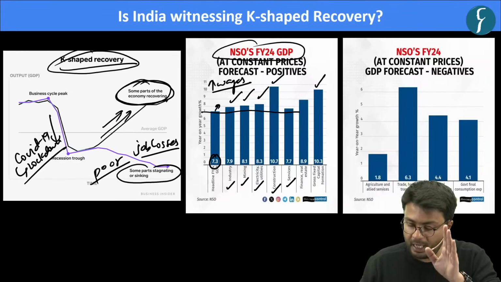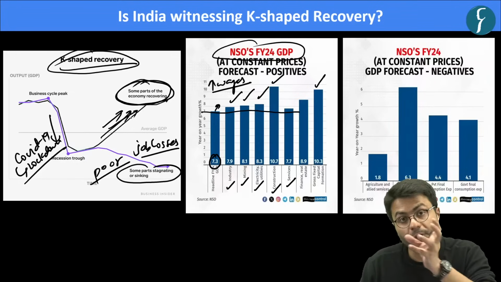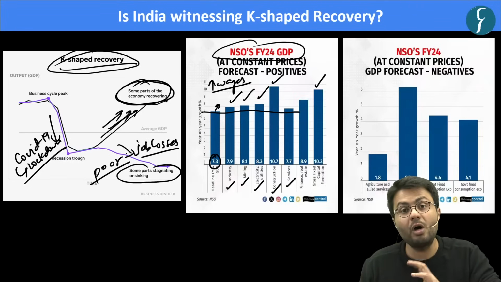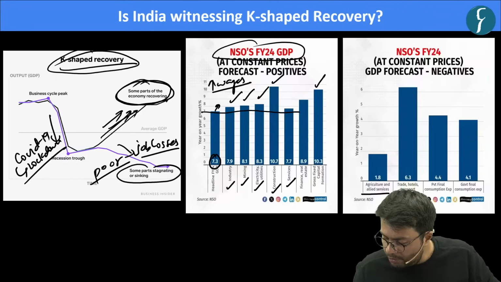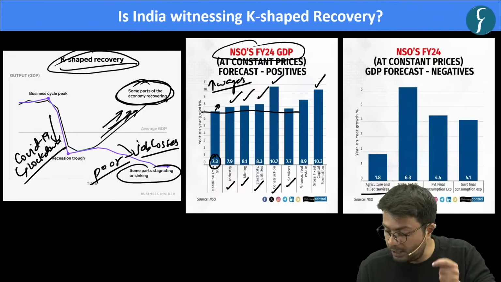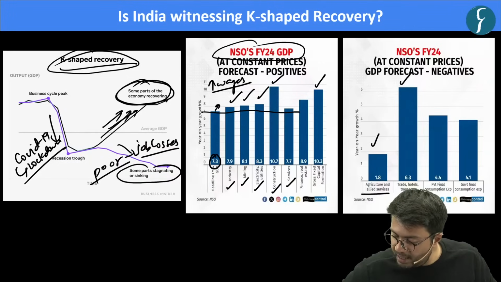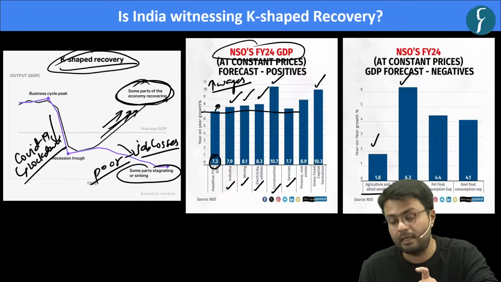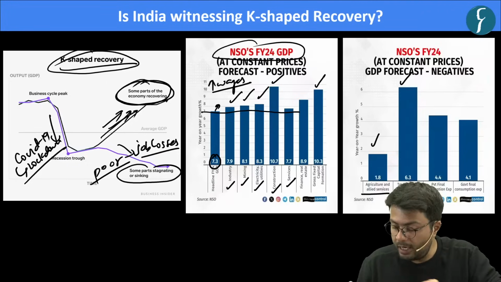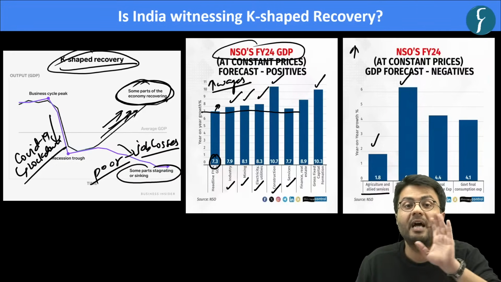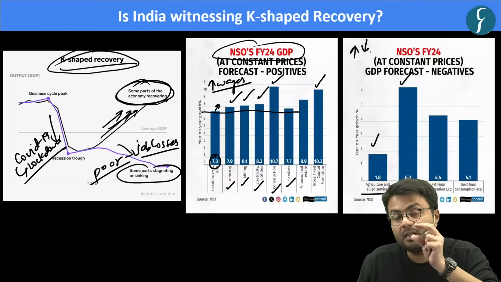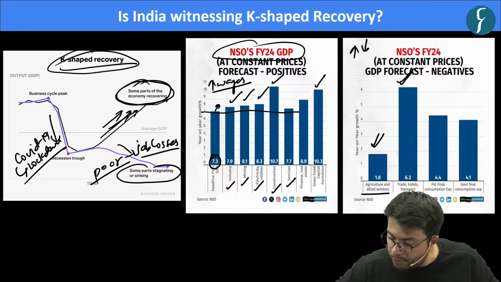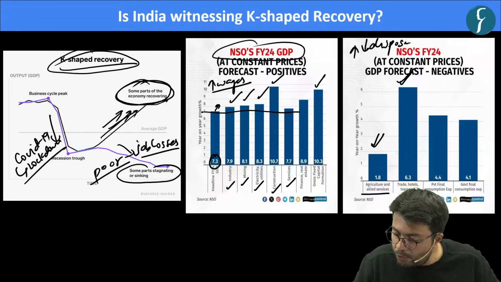Now that we have dealt with the increasing trajectory, let us deal with a few sectors which have witnessed stagnating or sinking economic growth. And these sectors are allied agricultural services and service sectors, especially trade, hotels and transport. Hence, people who are employed in these sectors are witnessing a lower growth rate. Due to this lower growth rate, their salaries have not increased in a desired manner. And this has reduced their ability to consume, because the disposable income of people employed in these particular sectors has reduced due to the slower growth rate.